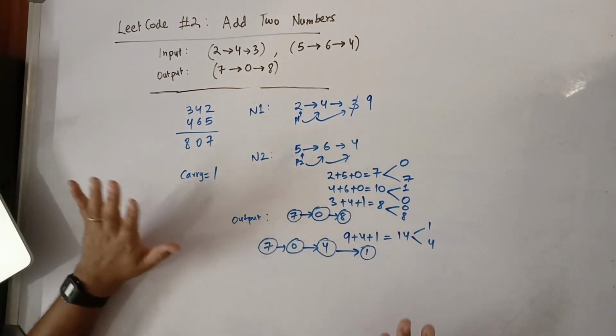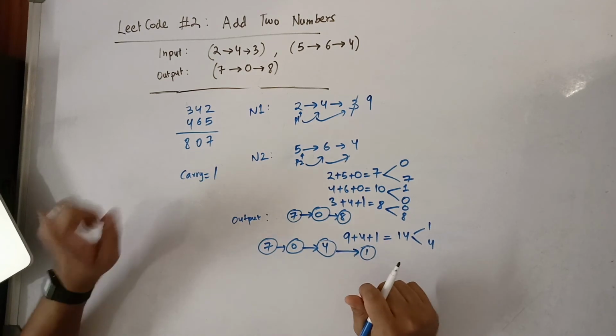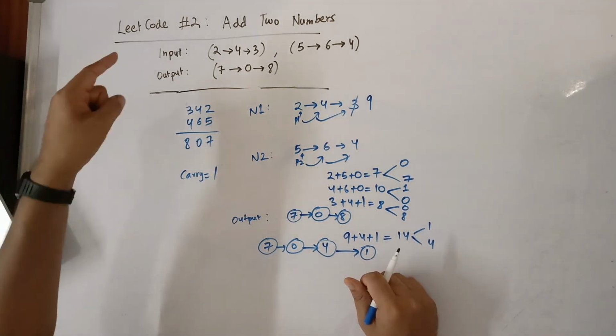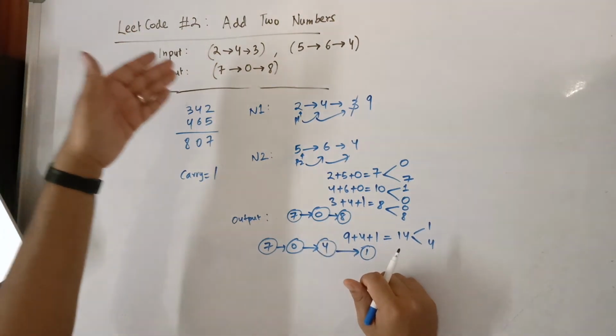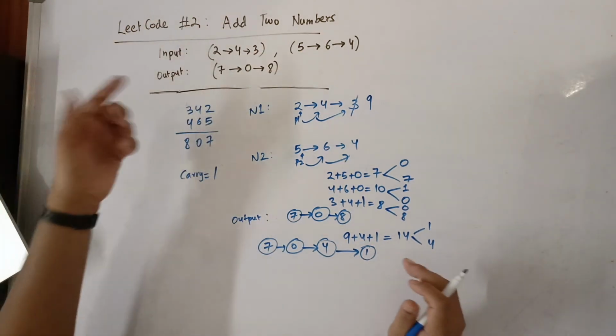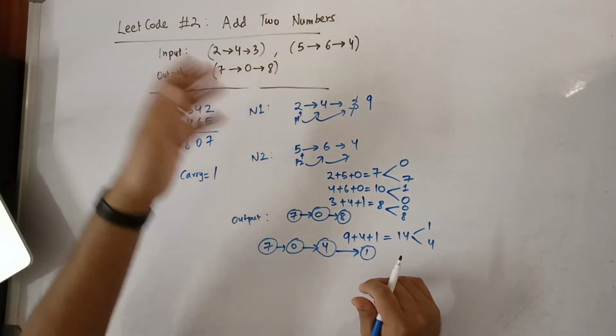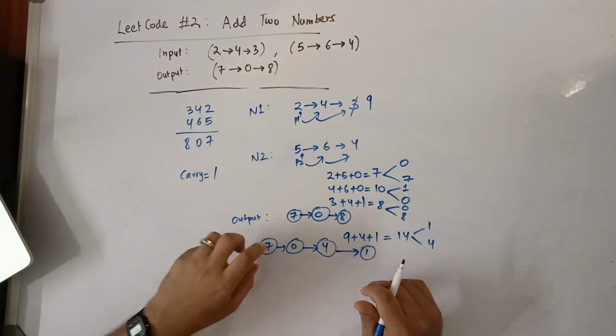Now, this is the only thing you have to remember, and that's it. With this algorithm, we have to always look for boundary conditions. One of the boundary conditions you have to check is what if one of the linked lists is empty, so maybe the head of linked list 1 points to null. If so, you have to take care of that condition in the loop.